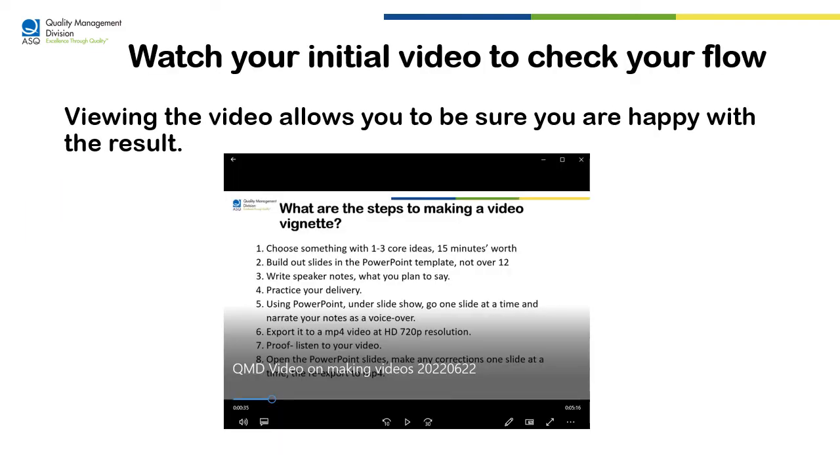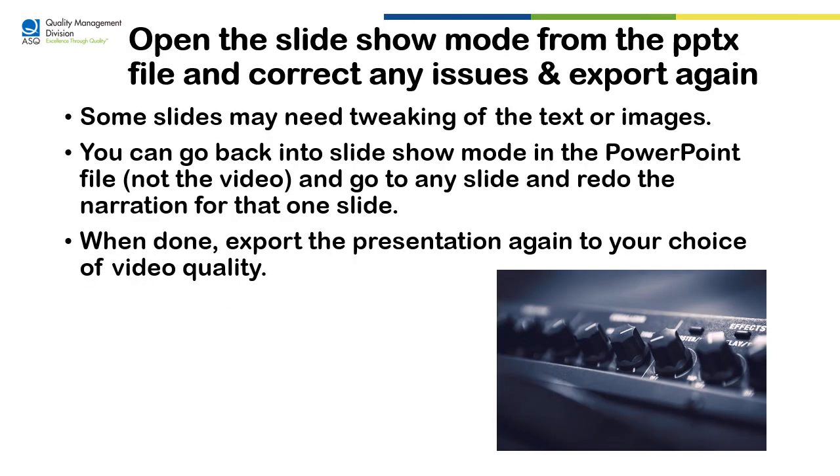Proofreading is necessary, as we often miss key aspects of our work. It can help to sleep on it and then rewatch the video. You will very often find one or more slides need to be recreated. It's easy to do this by going back to the PowerPoint file, go to Record, move to the slides that need work, and just redo those slides, and then export it again.